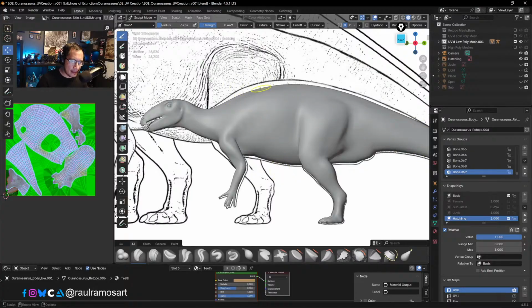Okay, so I smoothed the back, and now it's too low. So I need to bring that back up just a little bit. I kind of like how low it was there, but split the difference.